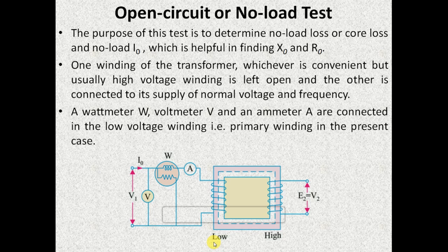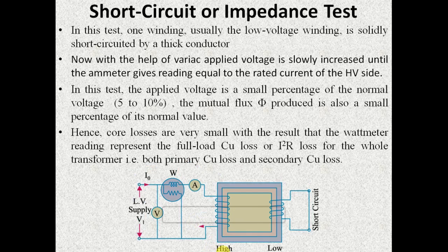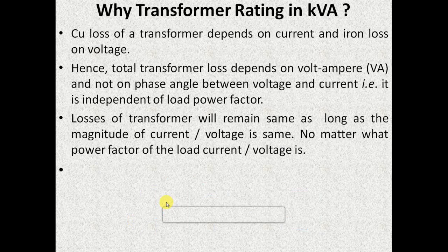Whereas coming to the short circuit test, this test is always conducted at the high voltage side of the transformer, and you must always keep in mind that this test is always conducted at the rated current condition. In order to achieve this rated current condition, we will be applying only a reduced voltage here. Now we can easily identify all the equivalent circuit parameters, that is R0, X0, R01 and X01, by conducting OC test and SC test on the transformer. From the OC test, we will obtain the values of R0 and X0, and from the SC test, we can easily identify the values of R01 and X01.